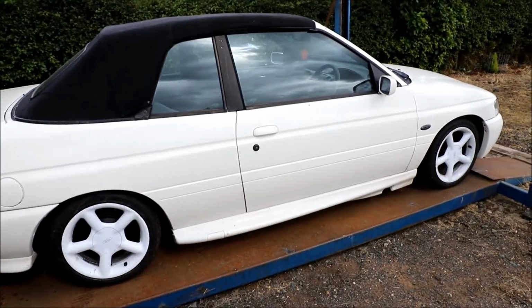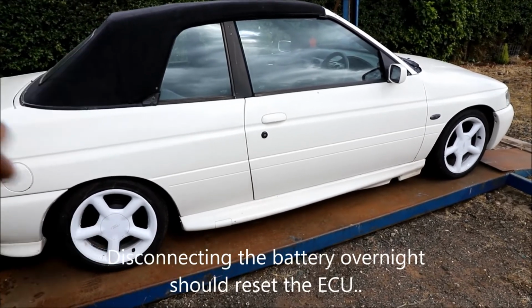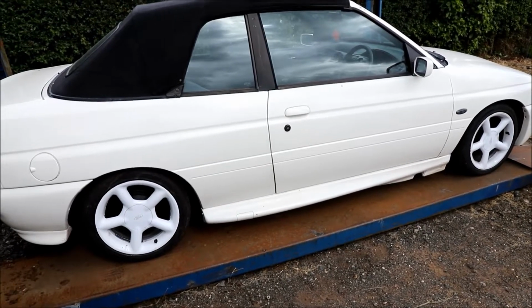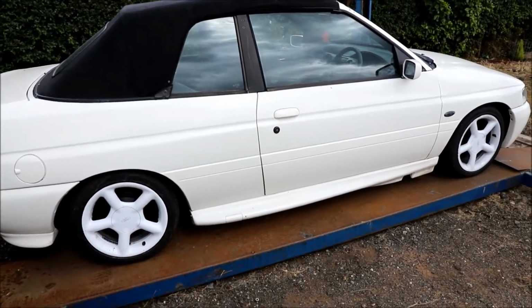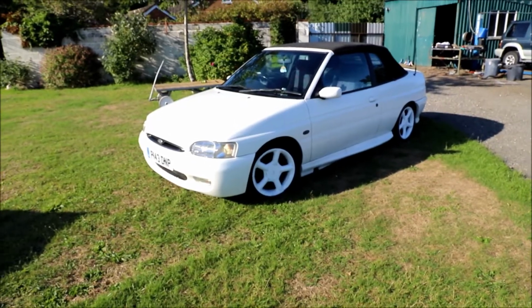The battery's been disconnected for a few days. I am going to take the car down the road, probably about 10 or so miles, just going through all the gears, all the rev ranges, and see if it's improved. Fingers crossed. Well guys, the idle control valve was the issue.